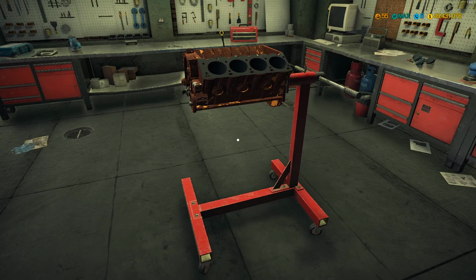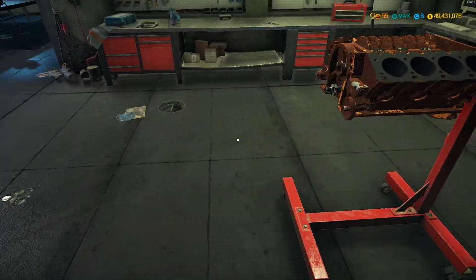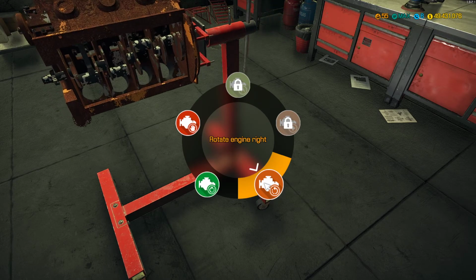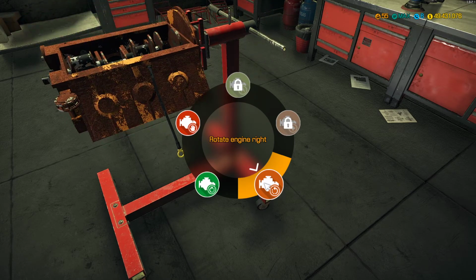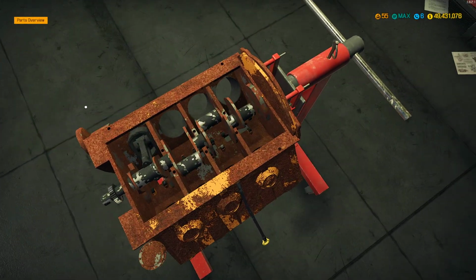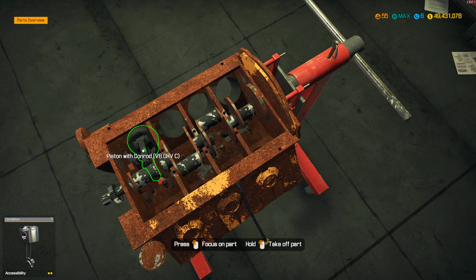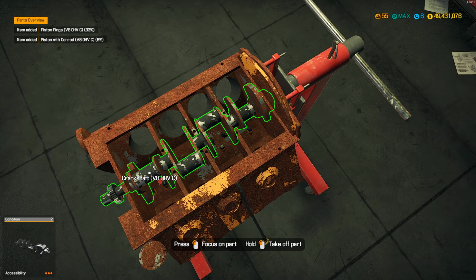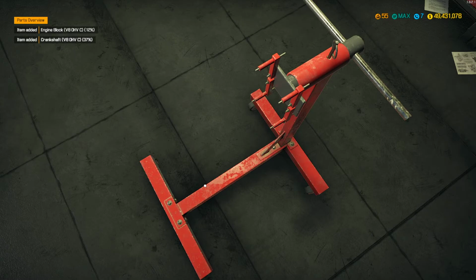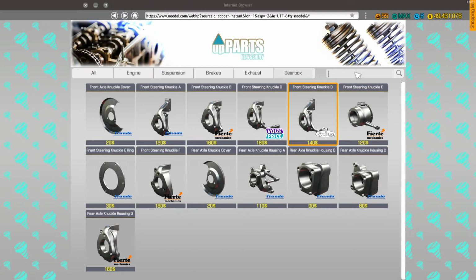So there's no heads. Looks like we don't have all the pistons either, which is fine because they're junk anyway. There's one piston in there, which means I need to buy rod caps and crankshaft caps. So let's buy a bunch of stuff now.